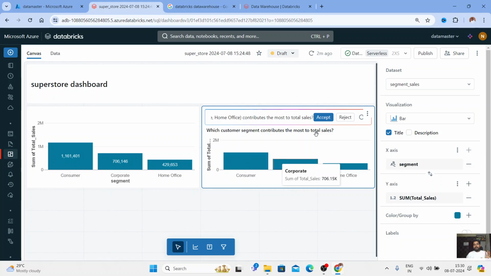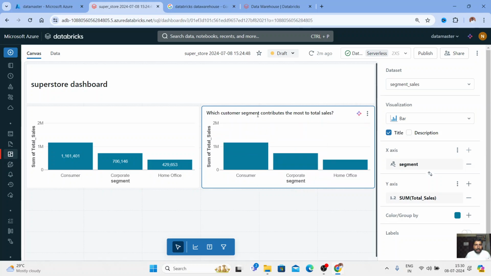Oh wow, beautiful. You can just accept it. You can change the title. Obviously, you can change the title. I'll just turn on the data labels for this, and whatever we have done and whatever the assistant is giving you, the answers are the same. You can check that. So segment wise total sales. Beautiful. So you got the correct answers.